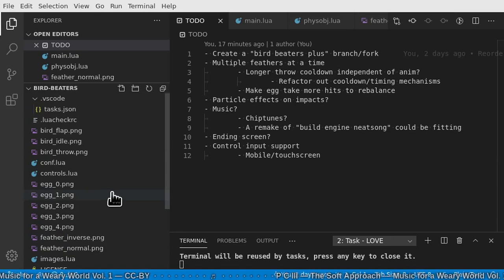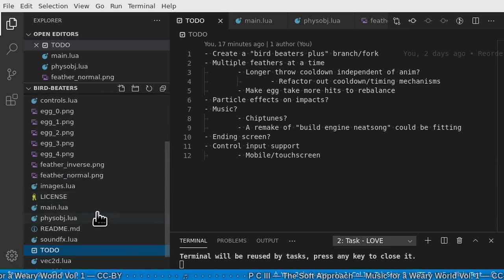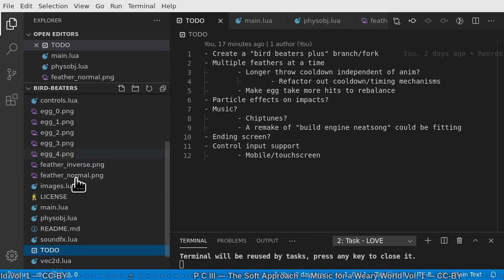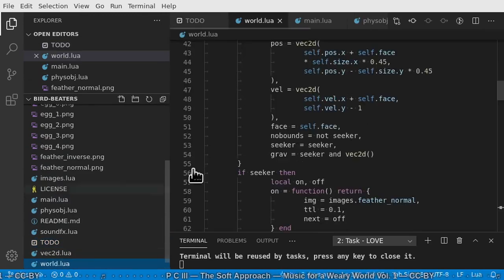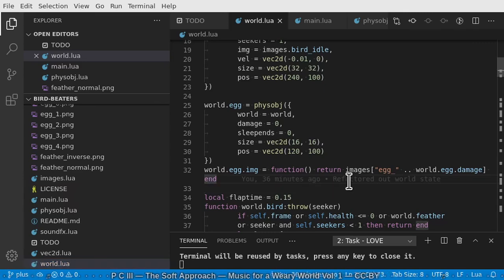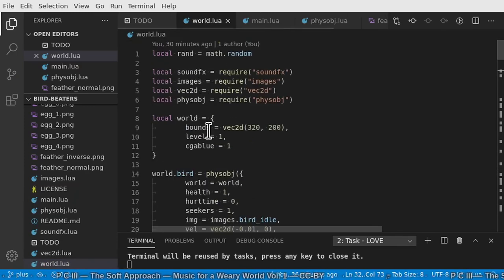This will probably mess with gameplay quite a bit. So the world had a feather, and now I would like it to have feathers.